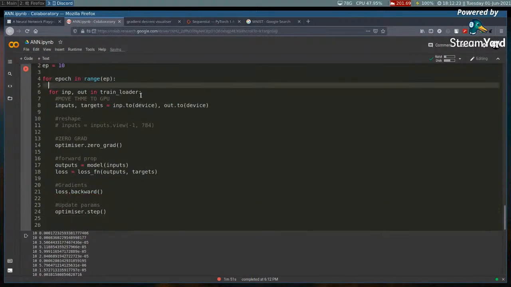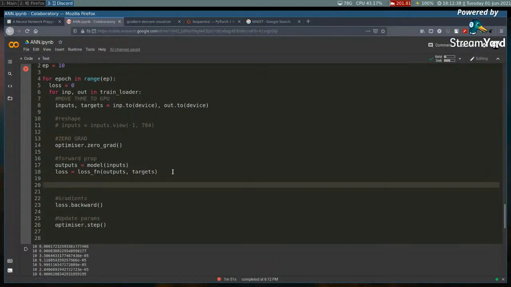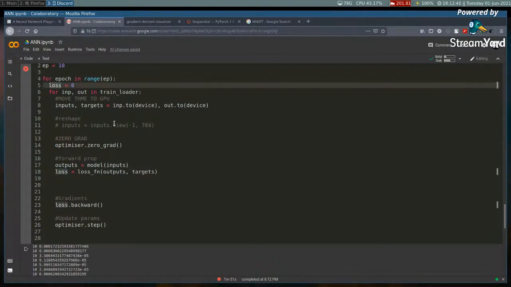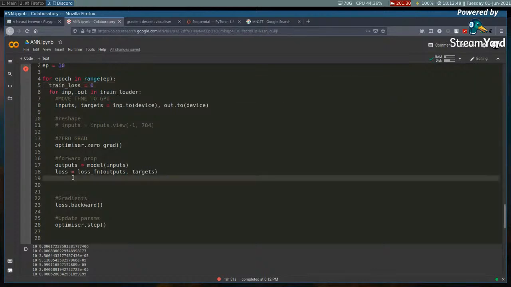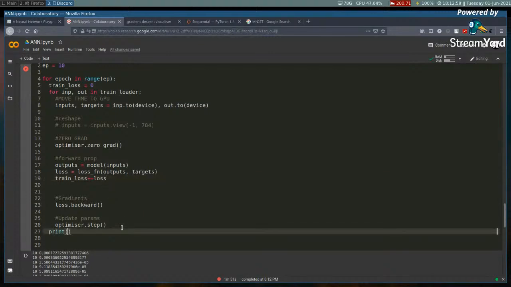So each time you go into there, let's make a variable called train loss, put it to 0, and then right here, once you get your loss, say train loss at each epoch, and just add train loss plus is equal to loss, right?